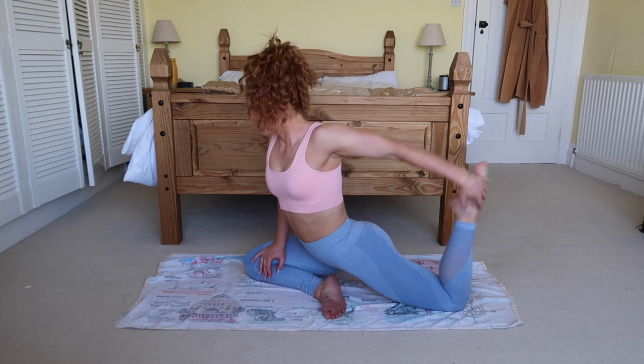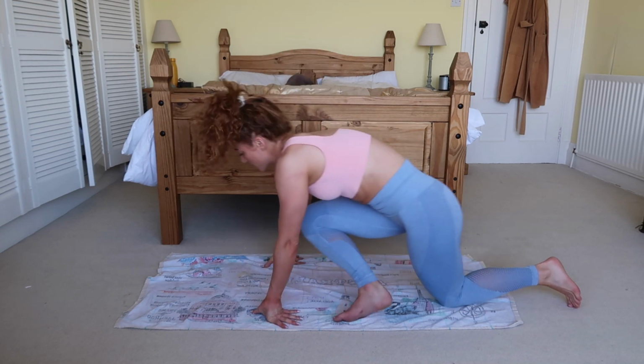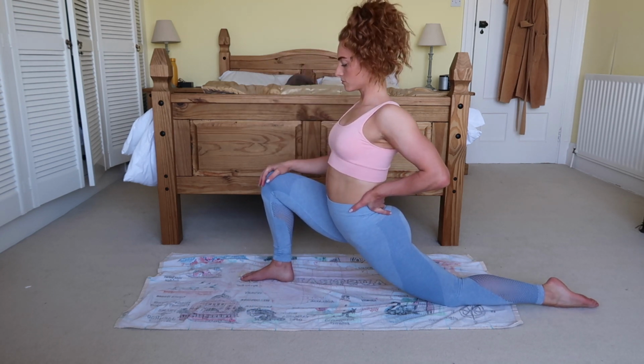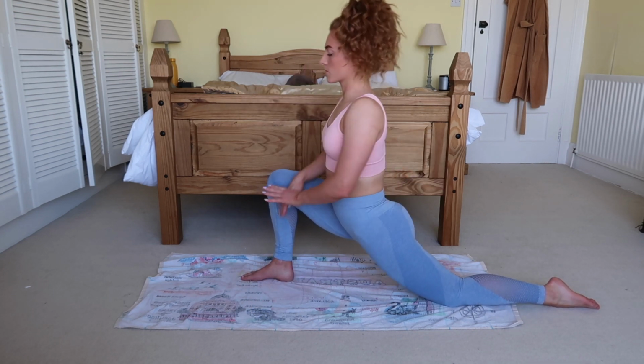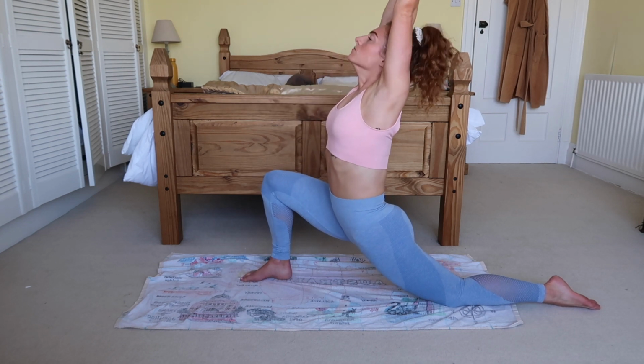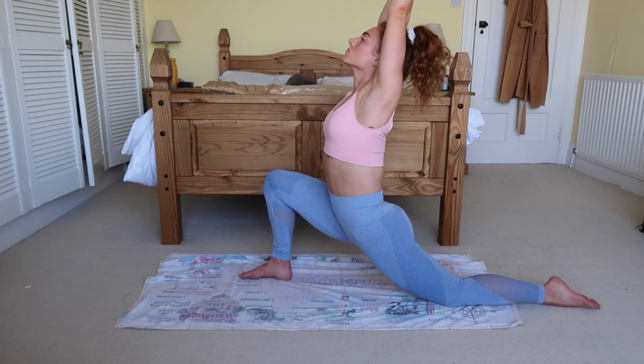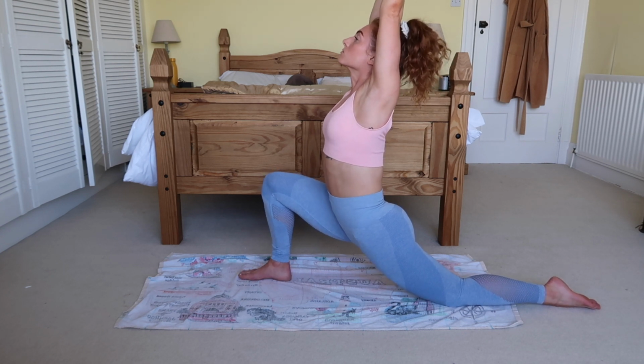And just drop that leg behind you, bring your front foot up so you are kneeling in your lunge. And then you're going to entwine the fingers and really arch back, feeling the stretch through the lower back at the same time as the quads.